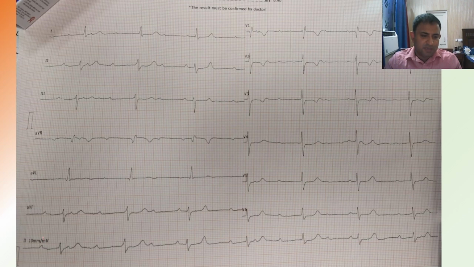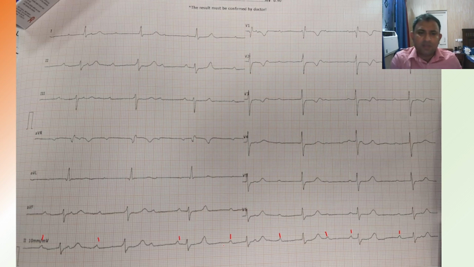And once you see these P's, what you realize is, in a normal ECG, every P is supposed to be followed by a QRS complex. That is how you get a normal sinus rhythm. But over here, if you see, the P's are totally in a disjunction fashion. It does not maintain a periodicity or a rhythm with the following QRS complex. It has got no relationship. There is a complete AV dissociation, atrioventricular dissociation.